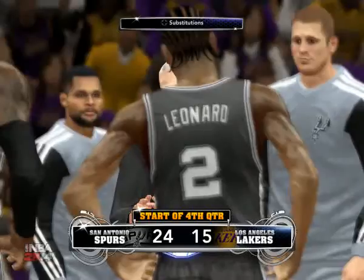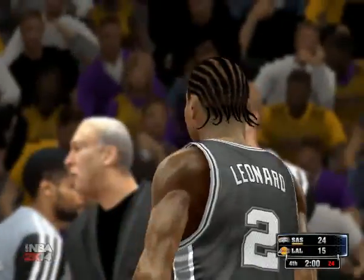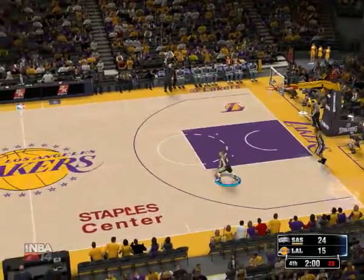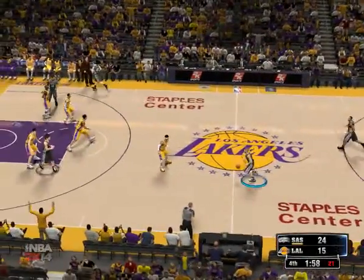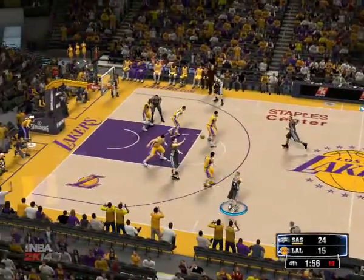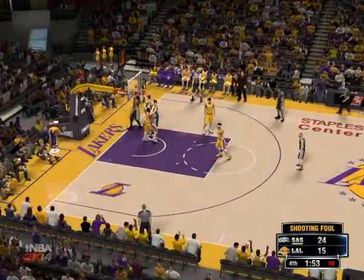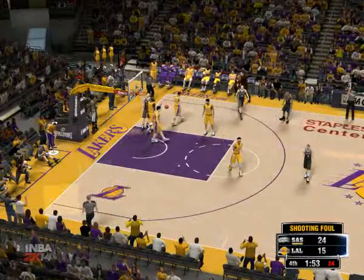And the final period of play just about to start. And a moment here to take a look at the scoring breakdown for the Spurs. These long-range shots look like layups out there, guys. You know, something else I've noticed is just how many of their baskets have been set up by assists throughout the game. Gasol. And lots of contact there.